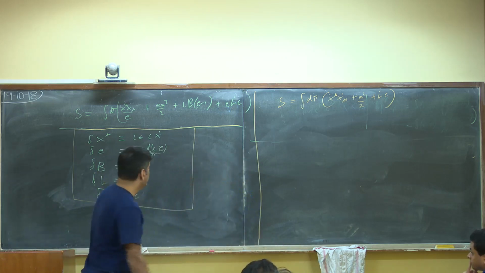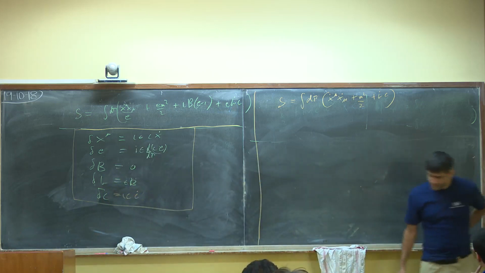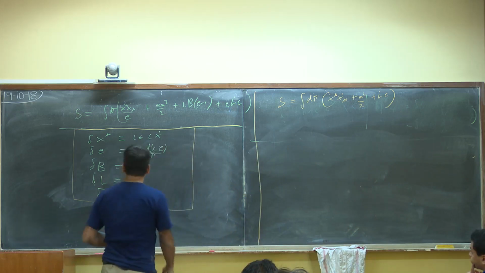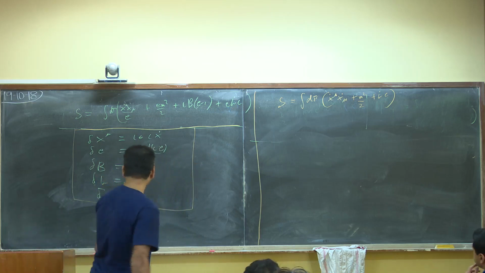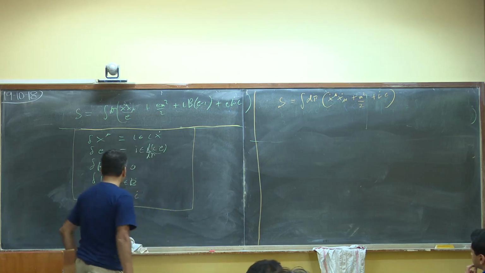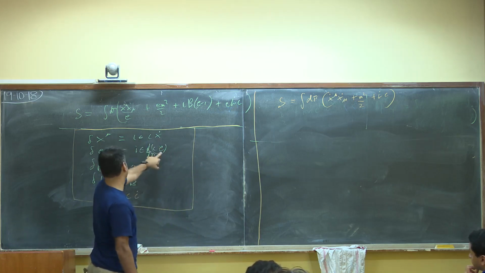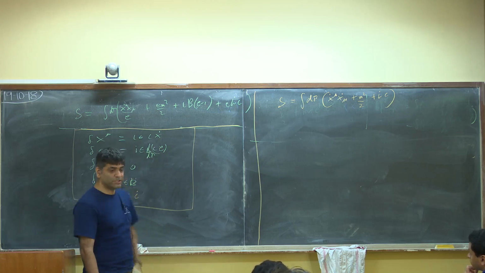Okay. Now let's keep going. When we work with this reduced action, what happens to these transformation rules? You see, some of these transformation rules change. Like for instance here, this doesn't change. What about here? Well, here we'll just say e equals 1. But there's something here. There's a b here. What should we do with b?